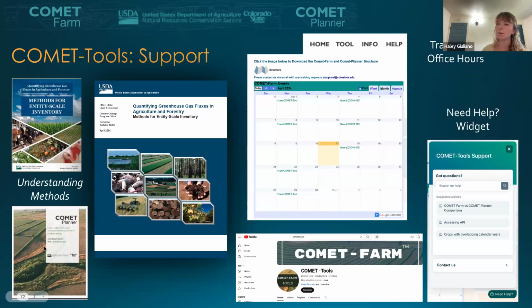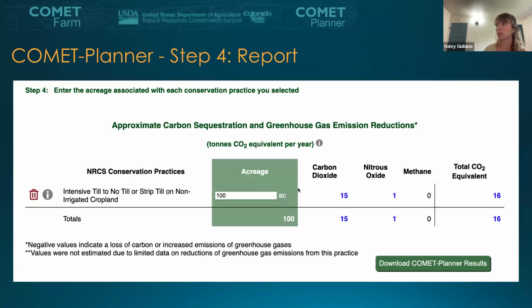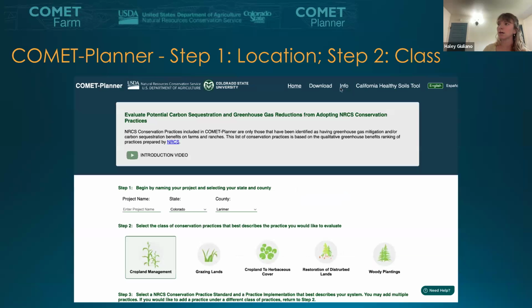There is also the COMET-Planner report, which I'm going to go back a few slides to show you where you can access that. The COMET-Planner report would be underneath the COMET-Planner info button. And I would recommend checking that out as well, because it will give you more details on how COMET-Planner implements the USDA methods and how the COMET-Planner dataset was run through the COMET Farm API as well.